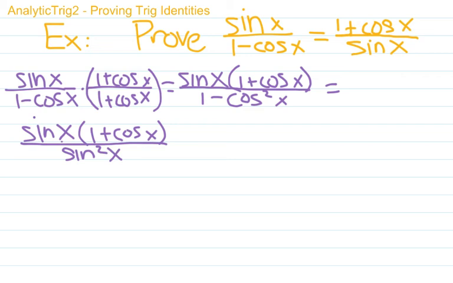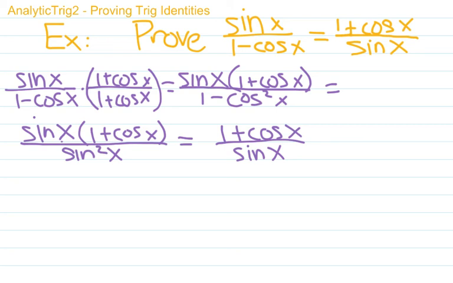And again, remember I could have done this as a 2-column proof and shown each reason for each step. The next step is just to do a little bit of algebra. So we have the sine x in the numerator and sine squared x in the denominator. It's just kind of like y and y squared. So one of them divides out, 1 from the numerator and the denominator. So we get 1 plus cosine x over sine x. And we arrived at the answer or the end of the proof pretty quickly.